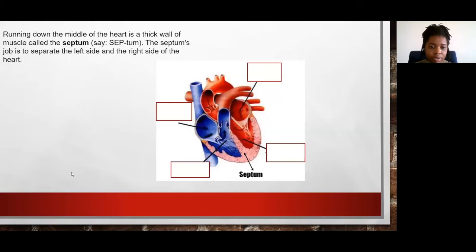Yes, Romato. So what if we didn't have oxygen in our blood? Then that means the body cells are not getting the oxygen and the organs are not getting the oxygen that they need, and that person would potentially die, actually. Yes, that is. Sometimes it's not a bad thing, Alexa. It depends on how much blood it is. And sometimes it's just a normal thing because it's a scratching of the throat.